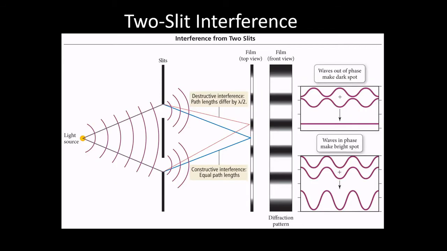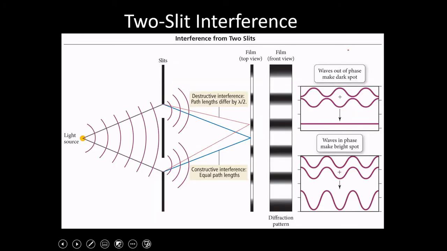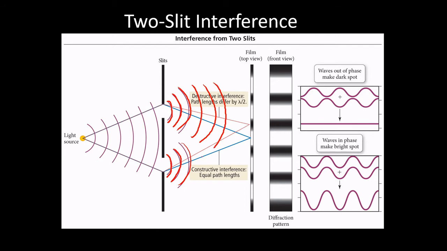The interesting thing though is that, as we mentioned in the last one here, if we have two slits instead of just one, so we have light that's coming in here, it goes through the two slits in the barrier. Now we have two of these cone-shaped sources of light that are moving through space here as the light travels. And as that continues to go, both of those continue to propagate out, and I know I'm not drawing that perfectly, but as they continue to move forward, the two waves are going to start interfering with one another, because you can see here they're starting to overlap at different points.